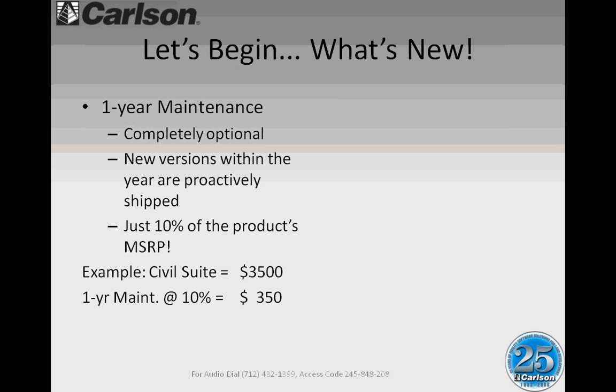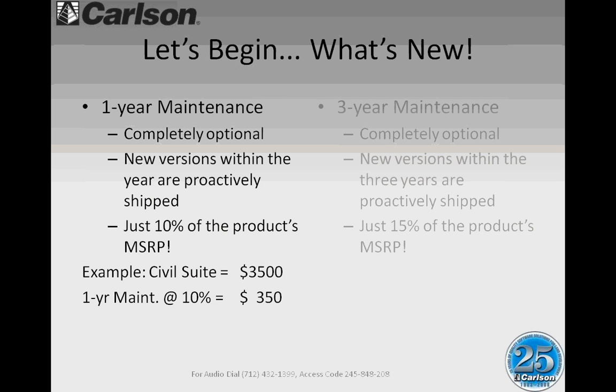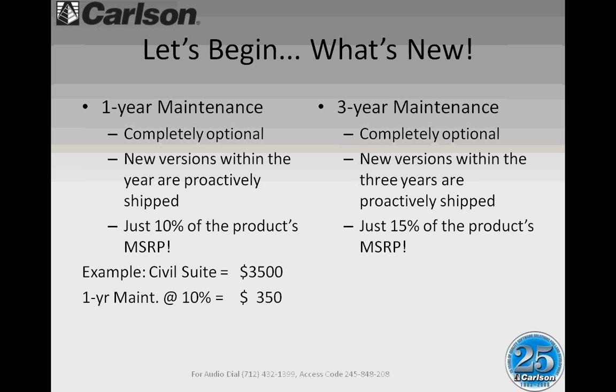That basically gets you 1 year's worth of products, shipped to you free of charge. All right. Another new feature that's just been added recently is our 3-year maintenance program. Again, this is a completely optional component to our subscription prices or packages, and the cost there is actually just 15% of the retail price.